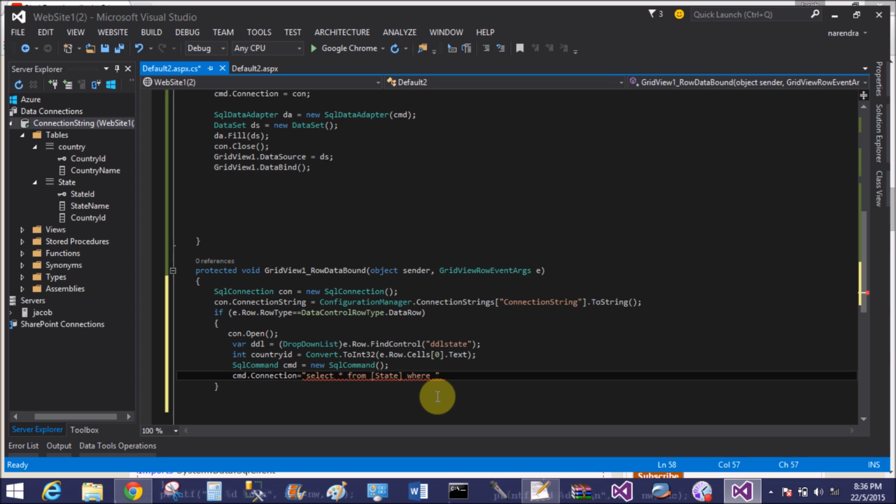In the state table, our column name is the country ID. So country ID equals plus the integer variable country ID.